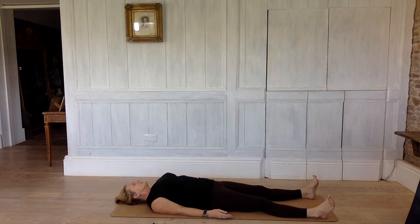Close your eyes. And again, bring your awareness to your breath. Make sure you're breathing through the nose. And again, make sure you're breathing in and down. So as you breathe in, draw your breath down into your belly. Feel your belly swelling on the inhale and falling on the exhale. Really observe the breath and allow the breath to slow, to deepen. Become aware again of a pause after each inhalation and after each exhalation. Really allow the breath to be leisurely.